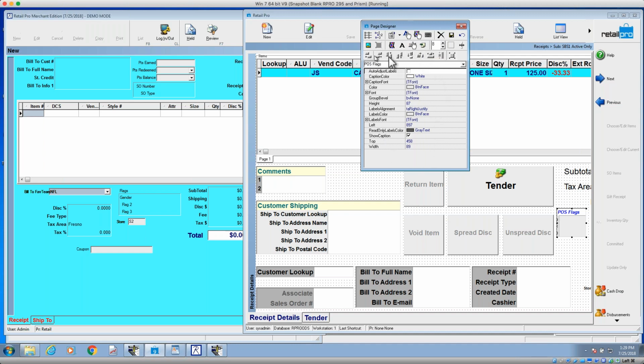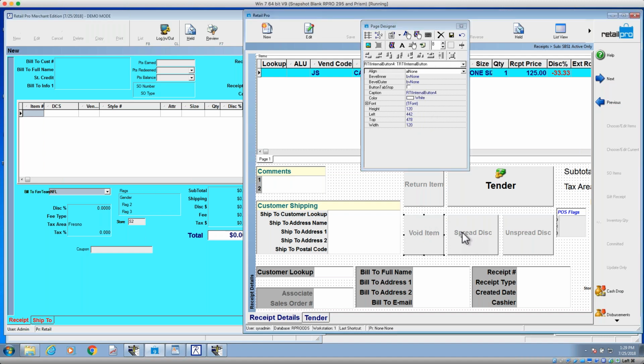All right, so the rest of these things down here, these have to do with organizing your fields. So like here, if these were out of line, right? Let's say that they were like this here. And I wanted to make these line up a little better. I could click on here, hold the Shift key down. The Shift key allows me to highlight more than one field. So while holding down the Shift key, I can click on more than one thing. Now, it's important, I'm going to back up and do this again. It's important to click on the anchor point first.